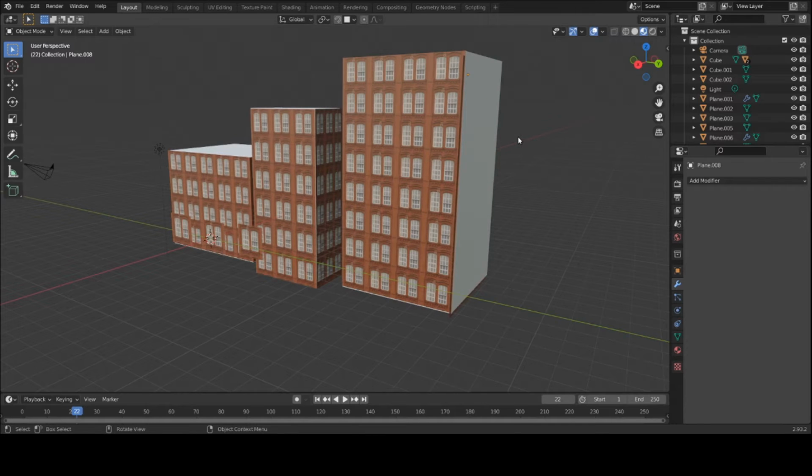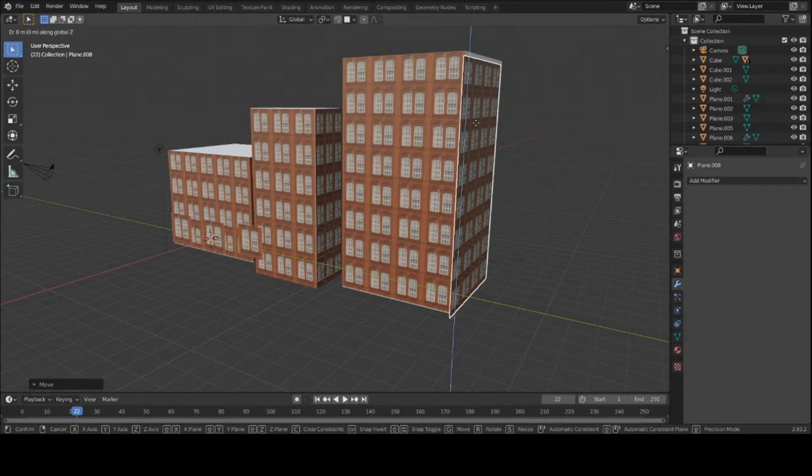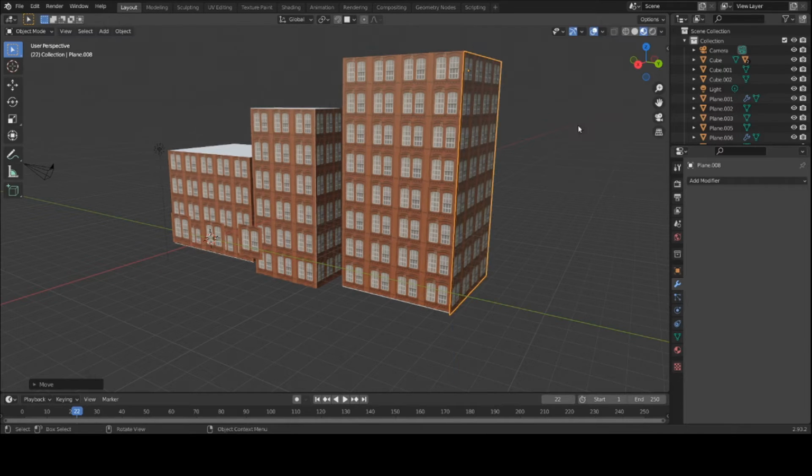Now I'm going to grab Y, nudge it out. Okay, okay. Grab Y. Grab Z. You know, just to make it look believable. Okay, so they look believable. But look at all the buildings. If I was making a city scene, this would look terrible. Even though the buildings are different heights, someone can instantly notice, hey, this is the same building. But one way of making them look distinct is changing the colors.